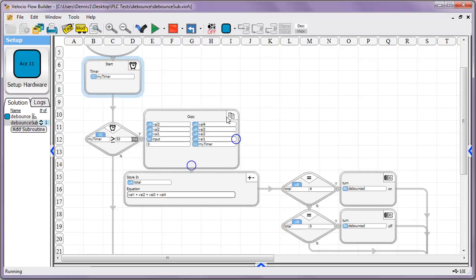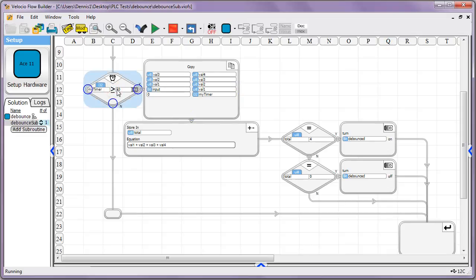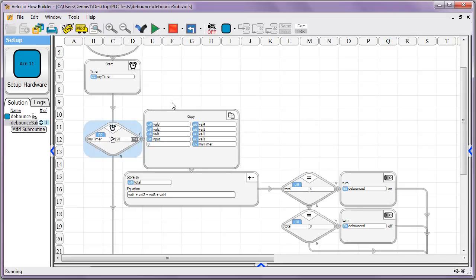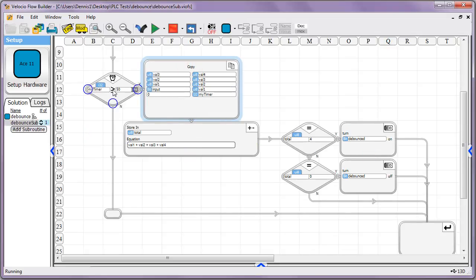You start off a timer. And then in my case, I'm wanting to record the value every 50 milliseconds. So whenever my timer is greater than or equal to 50 milliseconds, it goes into this path. And if it's not, it goes ahead and returns to the main subroutine, which will cause it to be called again very, very soon. But every 50 milliseconds, it does some stuff. And you see it's part of this copy here. I put a 0 into my timer, which is the same thing as resetting the timer. So it's going to cause this thing to happen again, next 50 milliseconds.